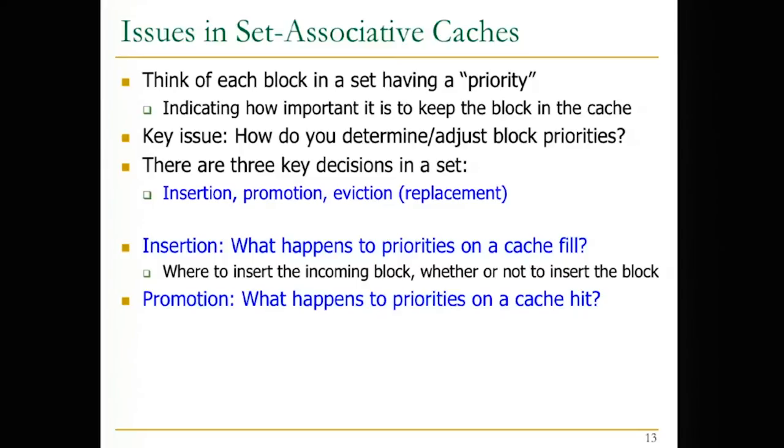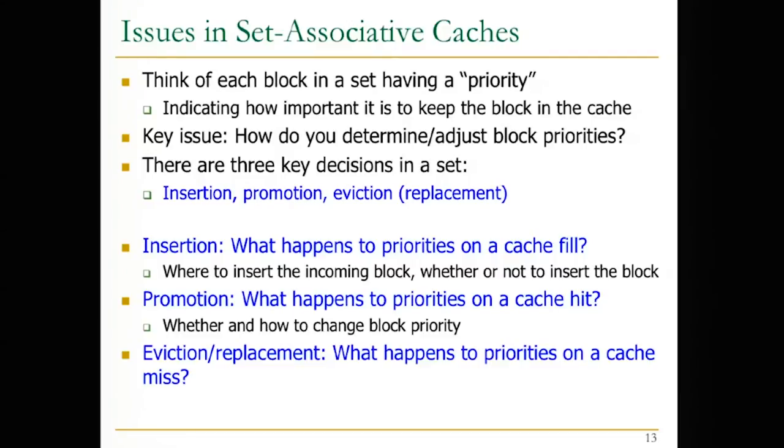What happens to priorities on a cache hit? When you hit a block in the cache, when you access and there's a hit, what do you do to that block and everybody else, because that's a point where you can actually make another decision, right? That gave you more information. Maybe the hit to that block is a good thing. You promote that block, you increase the priority of that block such that it gets evicted later, if you expect it to be accessed again and again and again. But again, that's dependent on the access pattern, right? Whether and how to change the block priority.